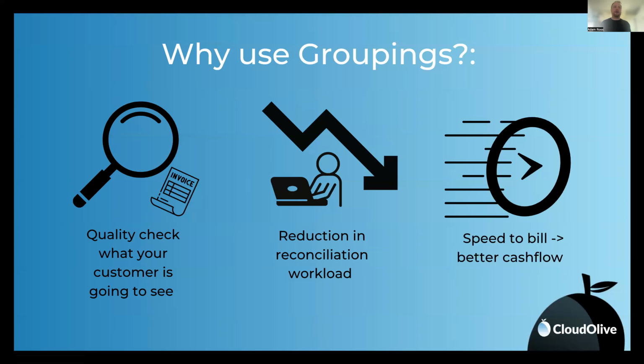Okay, so when we look at why use groupings, or why consider it, I think every single MSP should have this switched on. I think every single MSP, from a bird's eye view perspective, will learn a lot as to what their customers are seeing at scale. And the big one is to quality check what your customers are going to see. As I said, if you've got 100 or 500 lines that your customers see, we just want to make a decision as to how we're going to verify the unit counts for them. And naturally, if we can speed things up with all the automation, we can get bills out the door, ideally a little bit earlier in the month, with greater confidence that fewer questions will come back.